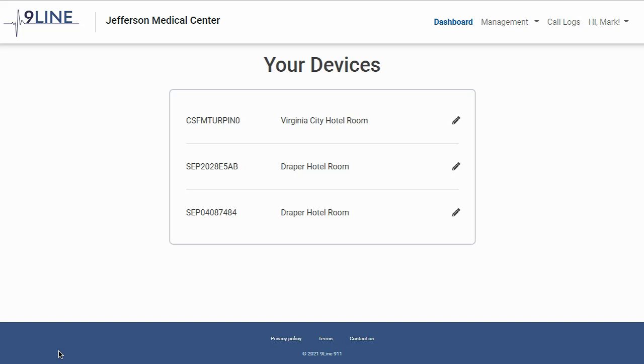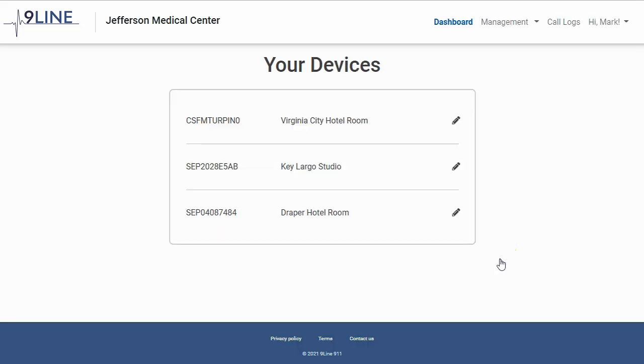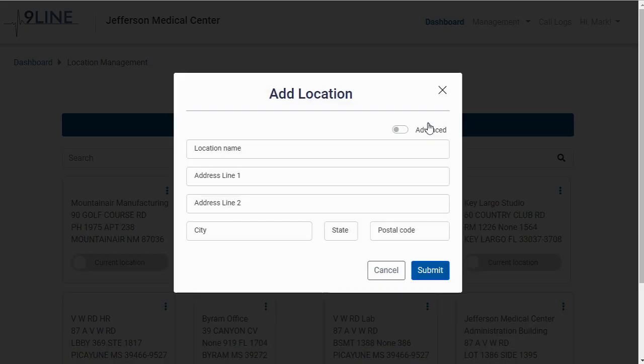The same process occurs for me setting my address on a physical phone. I would simply edit the location, set it as my current location based upon an existing address that has been added to the system, or I can go in and add a new location, just as I could inside the Jabber Gadget.